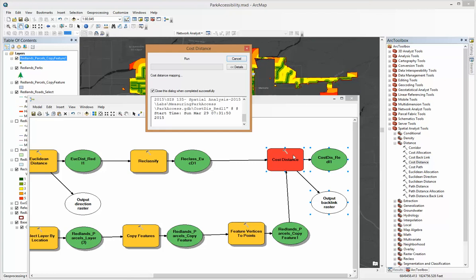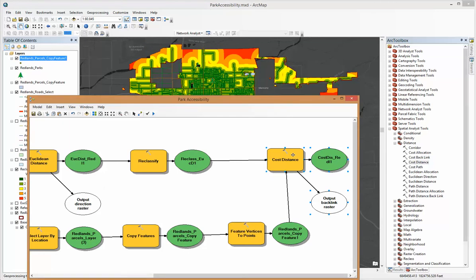It takes a little bit of time for it to do all the calculation, but as you can see, this is the step-by-step. One, we wanted to extract all the roads that we know people cannot walk on to the parks, take those out, and then generate what we call the Euclidean distance.